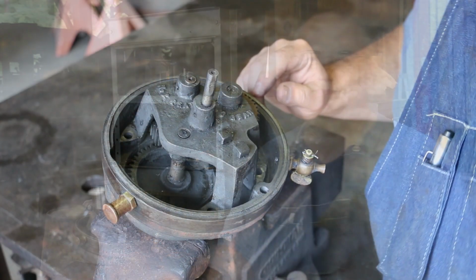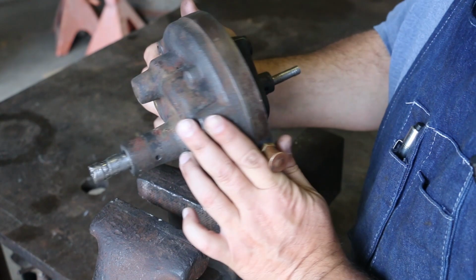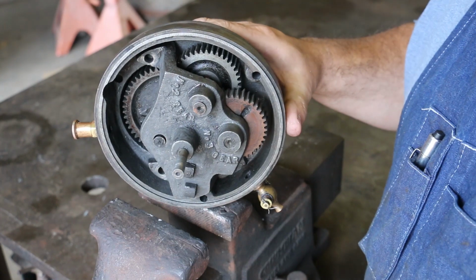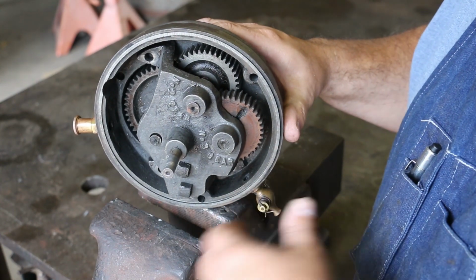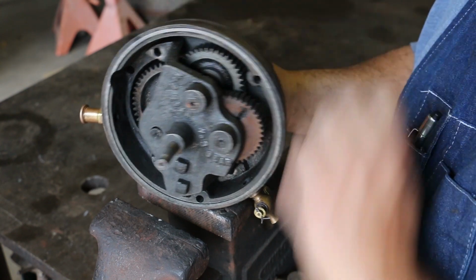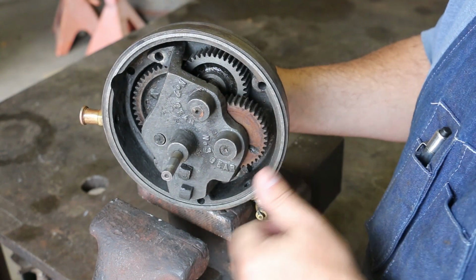So I'm going to zoom you in here, and we're going to go through this gearbox and show you some of the issues that we've got and what we're going to do to fix it. This is the gearbox itself, and just to give you an idea of how this works, this would be on the outside, and there would be a crank on this stem here, and as you turn this, it would go through a series of gears in here, going from a large gear to a small gear, which is then on another large gear with another small gear, another large gear, another small gear, and basically it's speeding up the shaft. I don't even know what the ratio is, but every time you turn this handle one revolution, it's turning this shaft on the inside many revolutions, and of course that's turning the fan that powers it. So what's going on here?